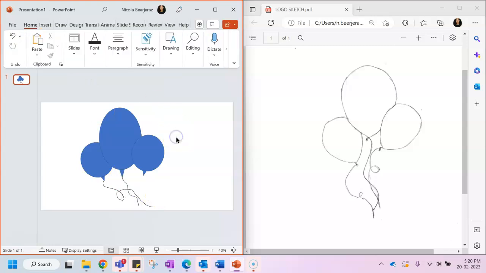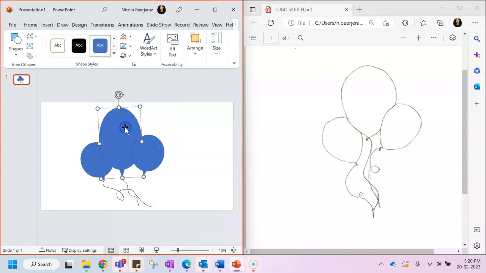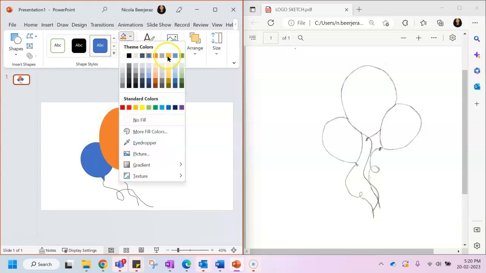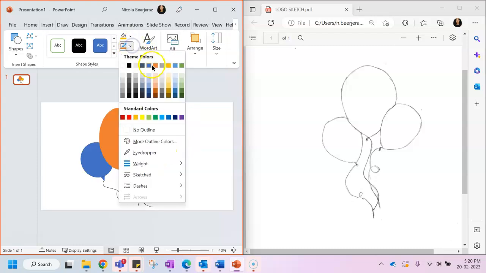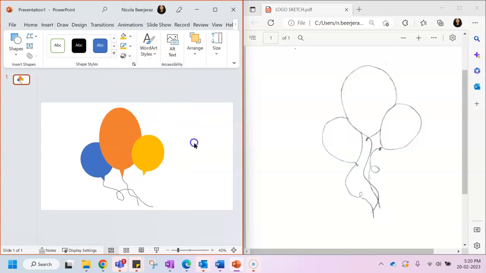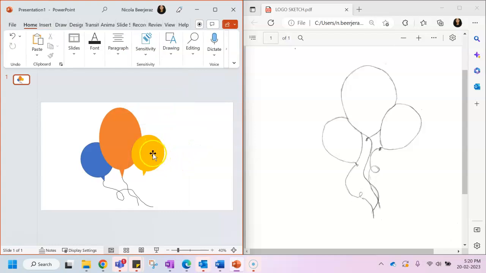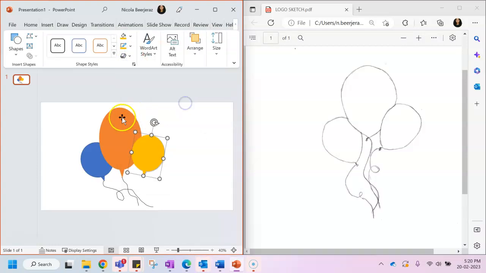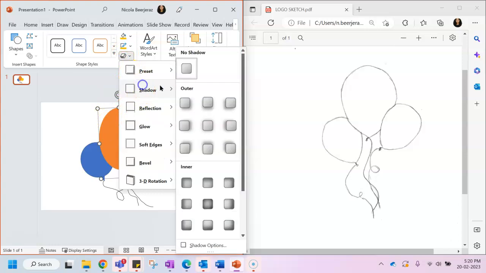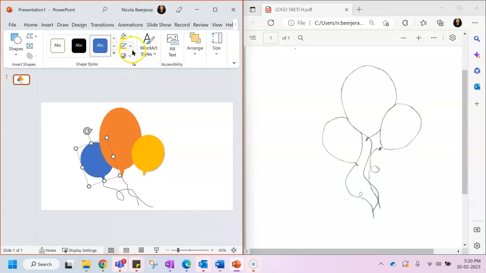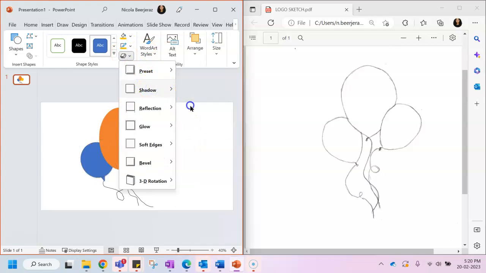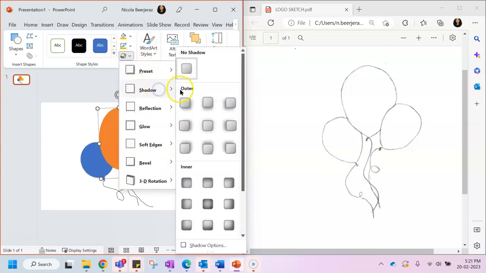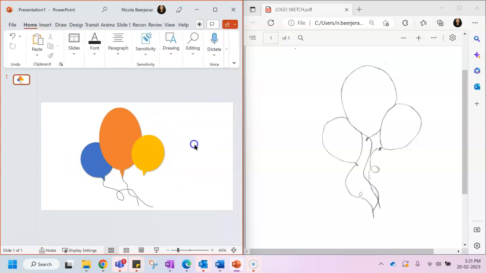Then go through the formatting. Now, it also said that it has to be different colors for each of the balloons. So we know that we can use the fill color here. We can change the outline color as well. We can keep one blue. I can maybe choose this one to be yellow, and then make sure that the outline matches for it. And it also asks for us to add shadows on. So we need to make sure that we've got a shadow, and I can just add one on there, add the same effect as well. Shadow, outer, sorry, this one didn't add it on, did we? And then they should all have a shadow on it.